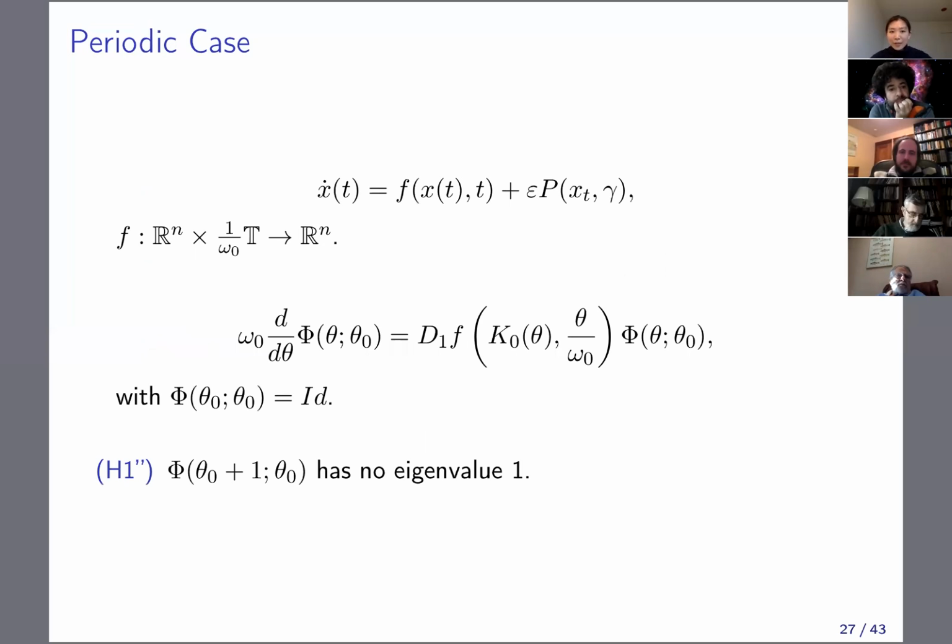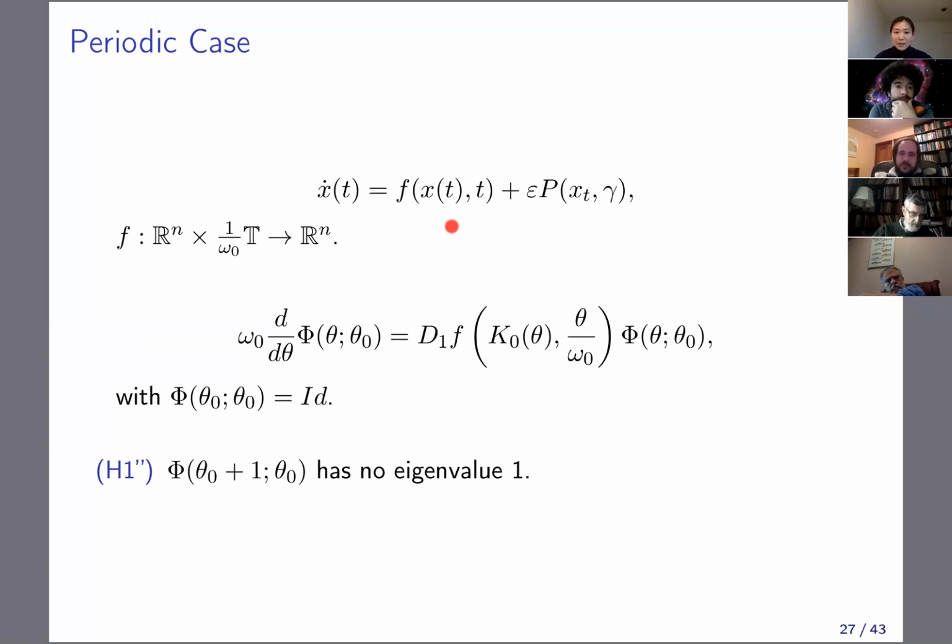As a corollary, one can consider the time periodic case. Here, the amplitude equation is periodic in time with frequency omega 0. Now we can consider exactly the same perturbation as before, or we can consider some perturbation which depends on time. The only constraint is that if we are considering a time periodic perturbation, then the frequency should agree with the frequency of this function f.